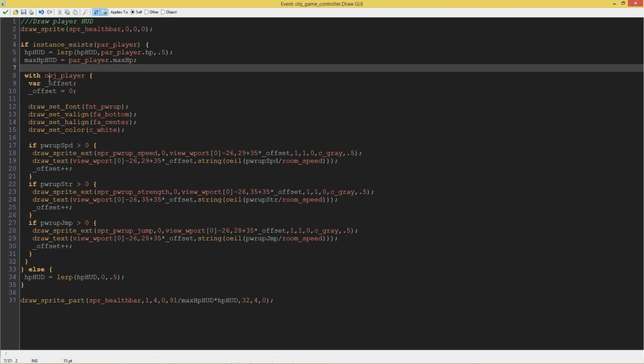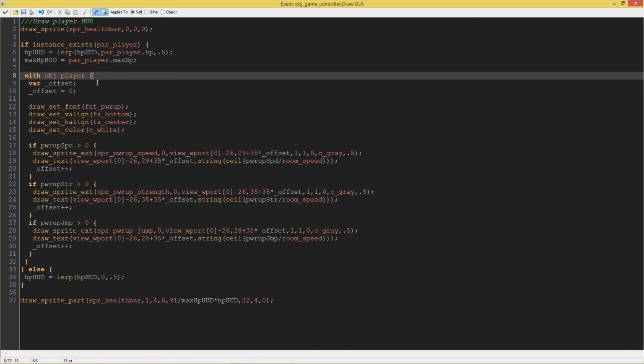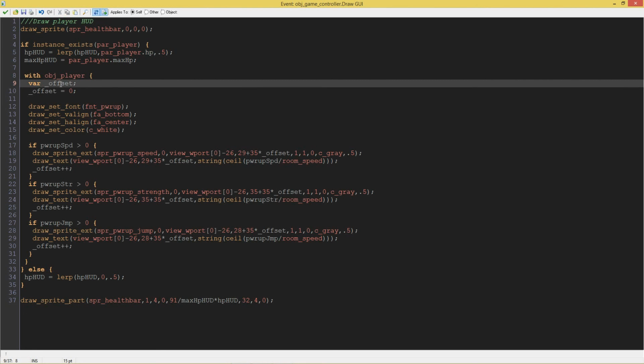Then we're doing with object player. The reason I'm not writing power player right now is because if we had multiple different players and we wanted to draw things in different ways, this wouldn't work.